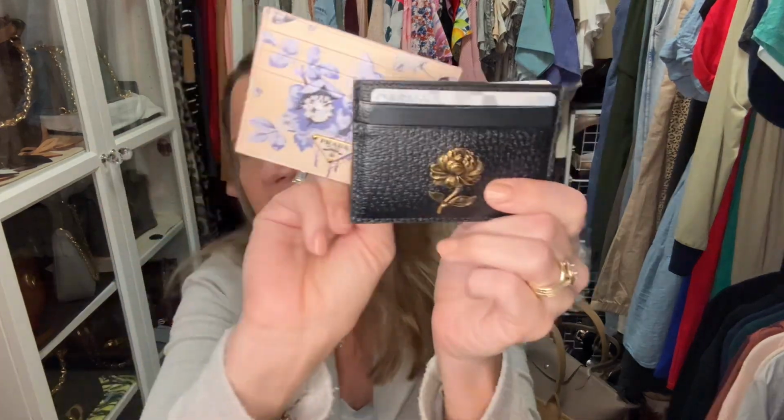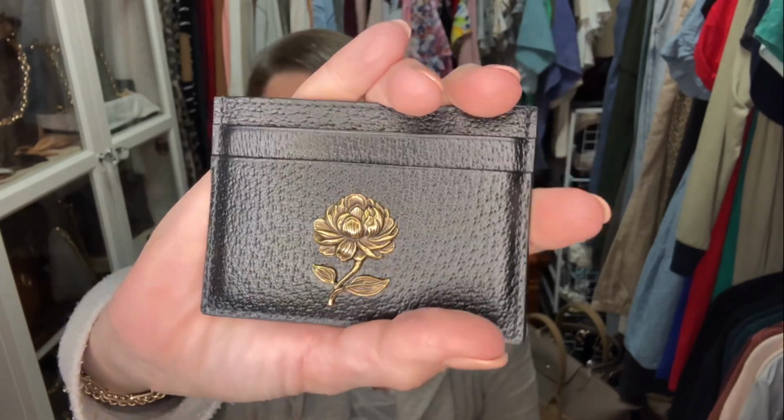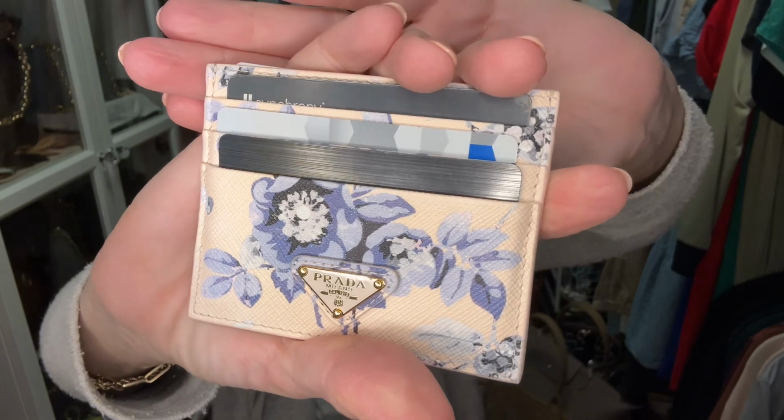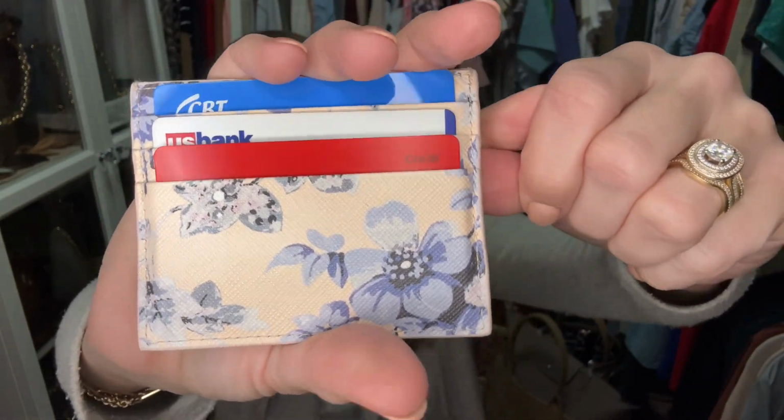I'm going to go ahead and switch from this card case to this one because this has less card slots. So I want to switch into one that has more. And I did put the extra cards inside of one of those other two Louis Vuitton clays because I do not like to double up the cards in my card cases because I don't want them to get stretched out. So here is that card holder all loaded up. I hate having a red Target card because it just doesn't look pretty in any of my card holders, but that's okay. So I'm going to put that in the front there.